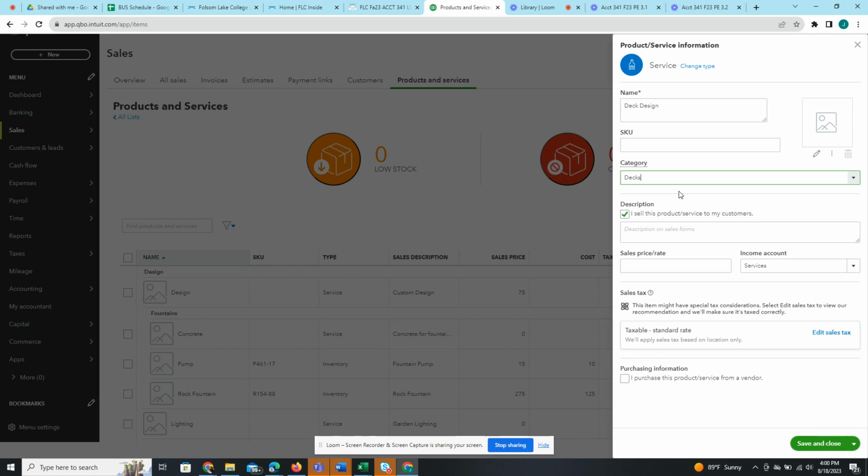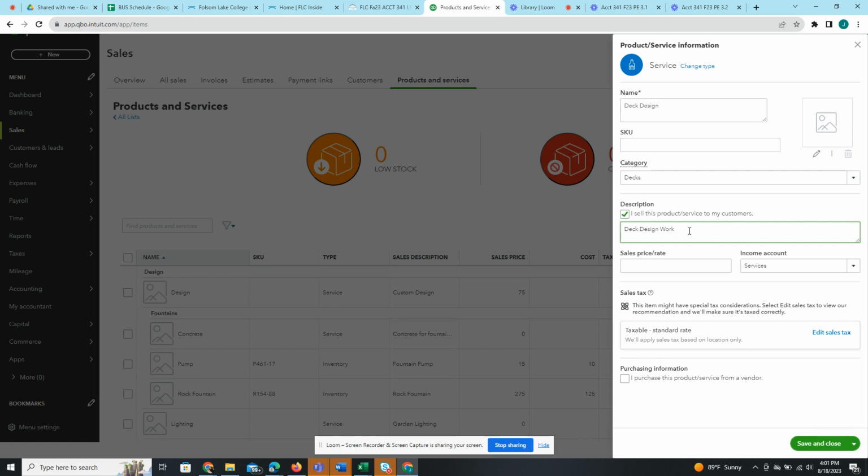And our description is going to be deck design work. Now you may be thinking, okay, if our name is deck design and our description is deck design work, that's kind of like duh. But it's good to be as descriptive as we can be, because right now we may not have a lot of products, but in 10 years, we may have a lot of products, and there may be a lot of different things we're doing within decks. So we want to be as descriptive as possible, and our future selves will thank us.